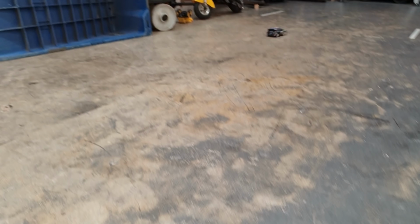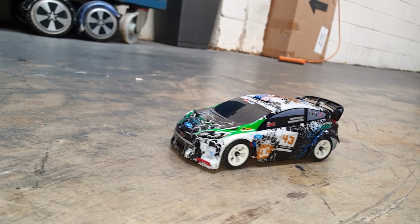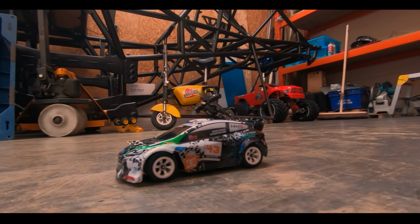Guys, I cannot believe how fast it goes. That is actually pretty amazing, donut. Cyclones. Guys, considering its size, this thing is pretty amazing.